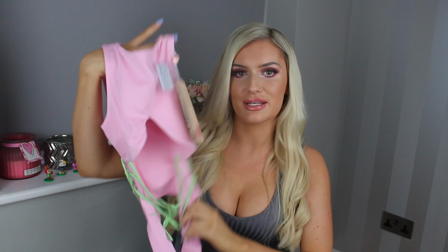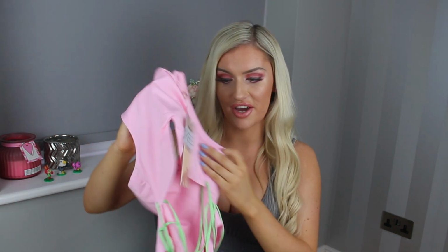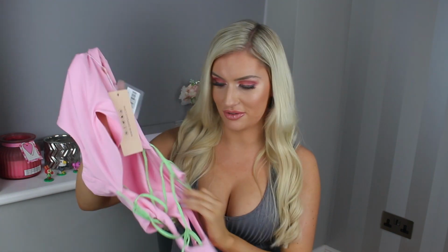And the next thing that I got is exactly the same, but it's actually pink and baby green. If you know me, you know I absolutely love pink. It's definitely my colour. I have everything in pink, from wrestling gear to dresses to everything. I love pink. And I just thought, again, the contrast of the colours, it reminds me of a little sweet or a bit of candy. It's just so bright and I love the two colours together, so I absolutely love this. Again, the same thing with the structure. It's really nice. This will definitely come in handy for the photo shoot.